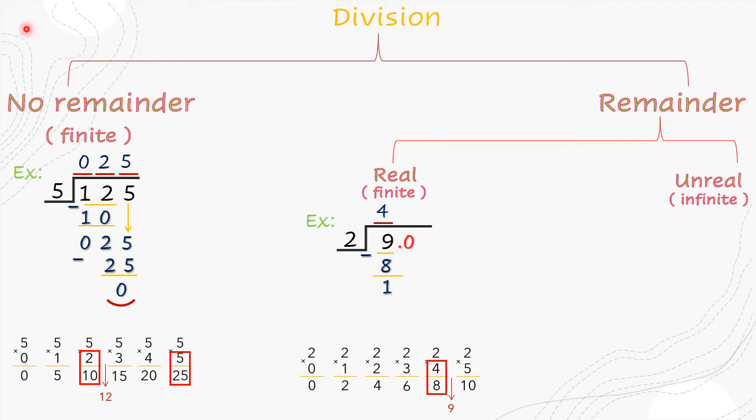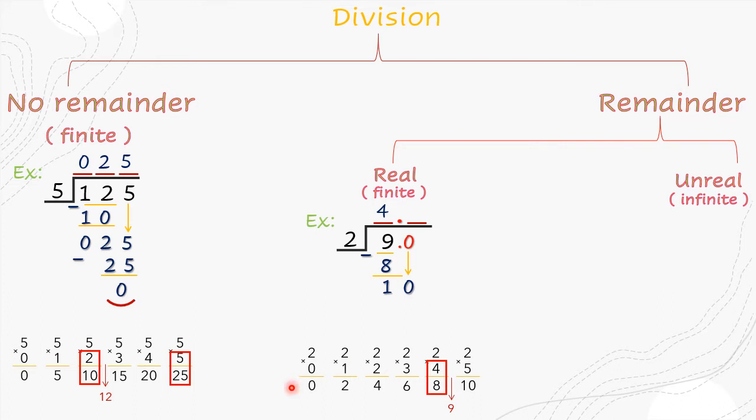Okay, then what I have to do? When I add anything in the dividend, I have to put a place up. Here, I added a decimal point and 1 decimal place. That means I have to add 1 decimal point and 1 decimal place up, like this. Then bring 0 down. Now I have 10.